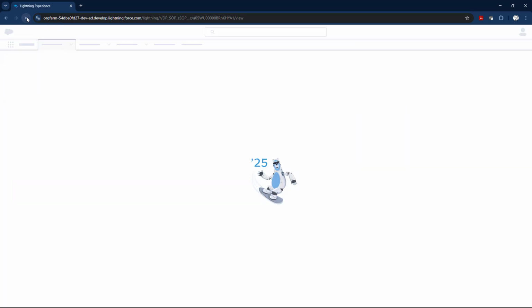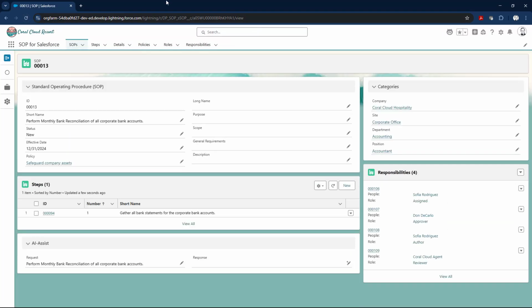And when I refresh my screen, you can see that it's added the step-by-step instructions under the steps, and then it's also cleared the response field. So again, it's an easy, great way to increase the productivity and the accuracy and quality of the standard operating procedures as we go.